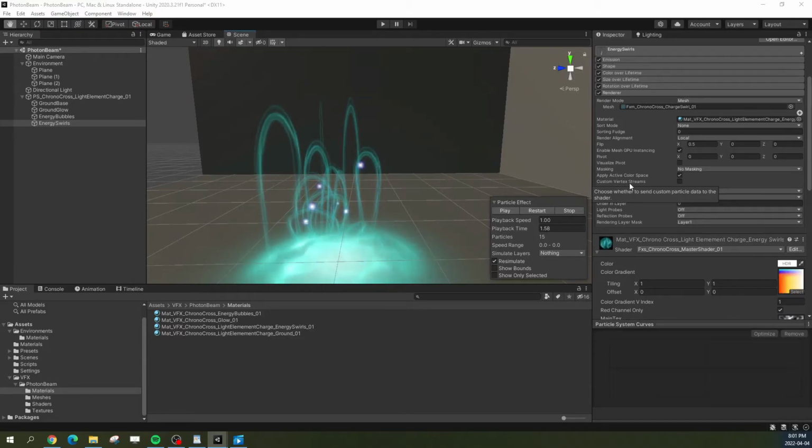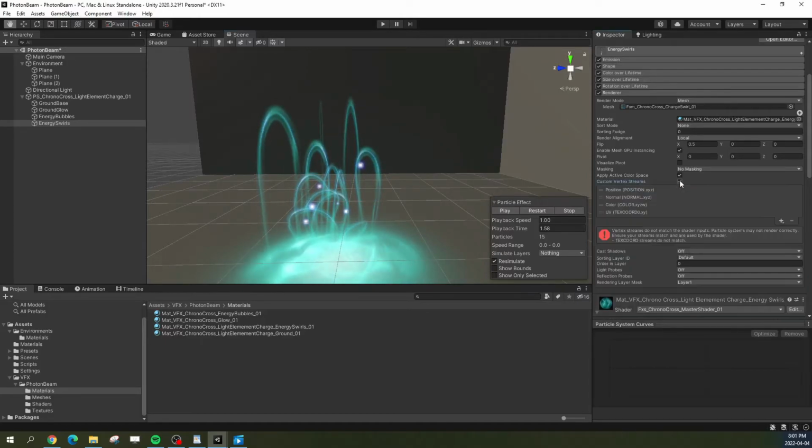basically the shader is a bunch of instructions that you send to the material. And for some of those instructions, we're gonna need some data that comes from the particle system that would otherwise not be accessible. So we're gonna check this box over here. Position, normal, color, UV, blah blah blah. This is all the default stuff, we'll leave it there.